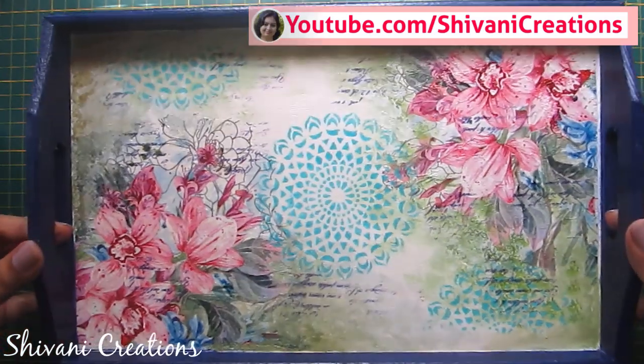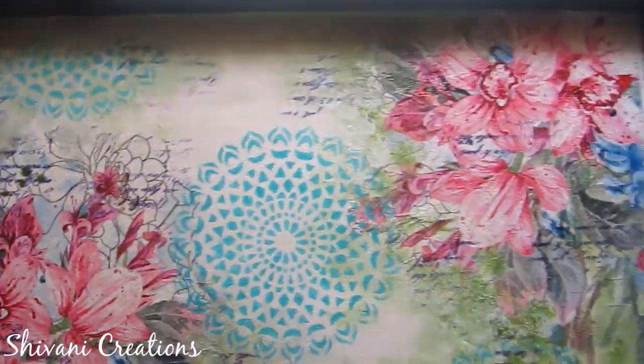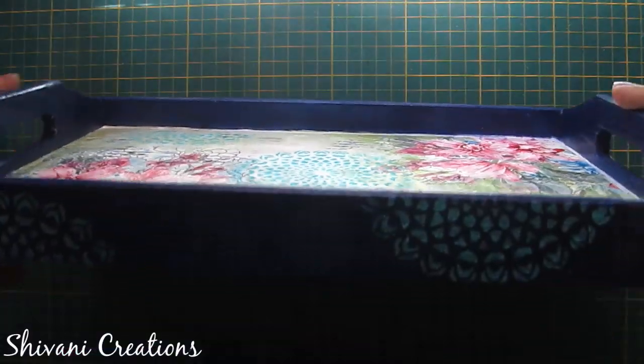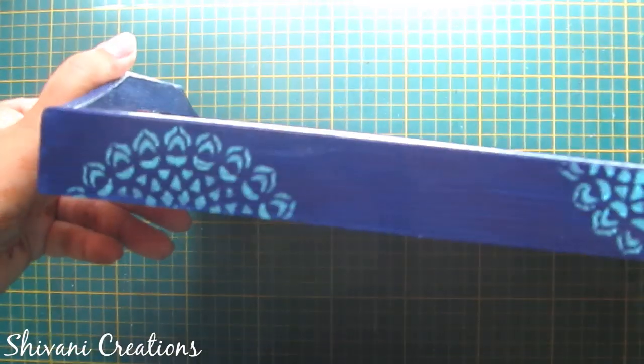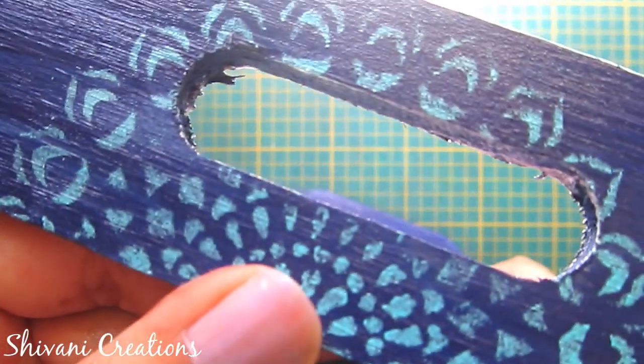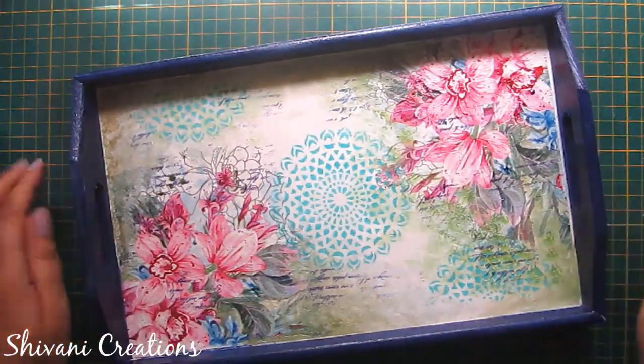Today I am showing you how to create this very beautiful decoupage wooden serving tray with lots of techniques. So I will show you stenciling, stamping, decoupaging, everything in this one tutorial. So stay till end and let's get started.